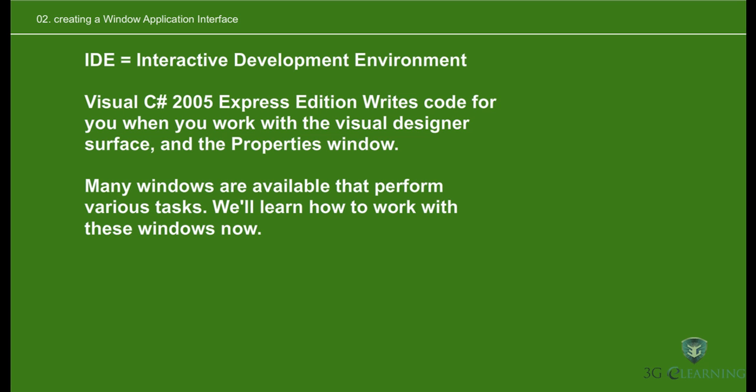Whatever you do in Visual C# 2005 Express Edition is writing code for you. When we double-click to write the code to display the message box, the actual act of double-clicking on the button generated code. So that's basically how the IDE helps you write applications much faster than if you were doing the coding yourself in Notepad and text file, and then try to compile it manually.